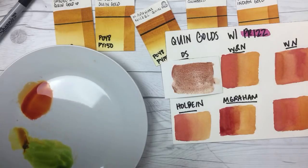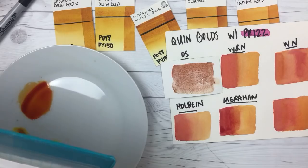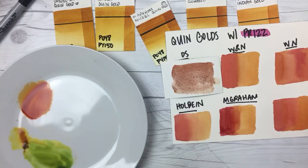Lunar Earth is not in my swatch binder? I know this is thrilling television, isn't it? You guys just sitting here waiting. I don't know where it is. Maybe I didn't make a swatch card for it. Someone want to look it up? If you can just Google search, or maybe Eve can tell us which pigment Lunar Earth is made out of. I think it's PBR 11. Oh, Mickey, did you confirm that it's PBR 11, or were you contemplating? I can look it up. I have a computer.